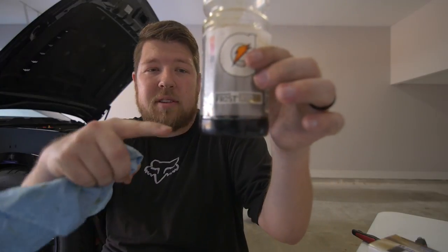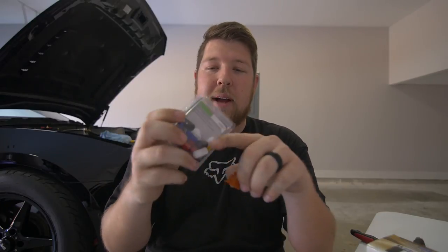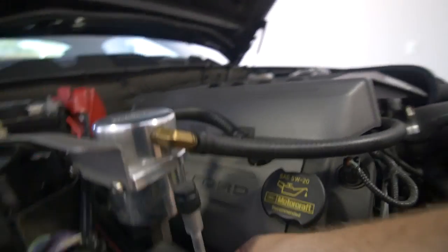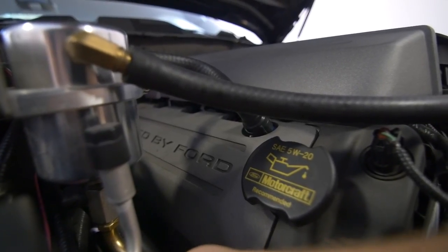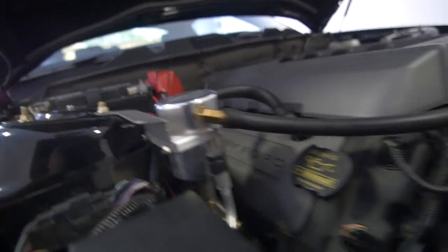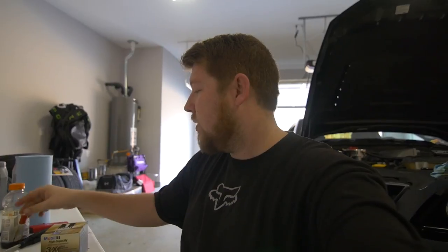That's a pretty good amount — it's to the bottom of the label. When I called Moroso they said this was a 3/8 fitting, and I got this mixed box of caps saying the black one is a 3/8, but they don't look like the same size to me. I'm gonna try this one and see, but we may need to get another size. No luck getting that one on, so I'm gonna have to do some shopping around or wait until the Moroso one comes in. I'm thinking that's actually a half-inch fitting. I've checked AutoZone and Advanced Auto — I still need to check O'Reilly's and maybe Tractor Supply or Home Depot, which may have something a little larger.